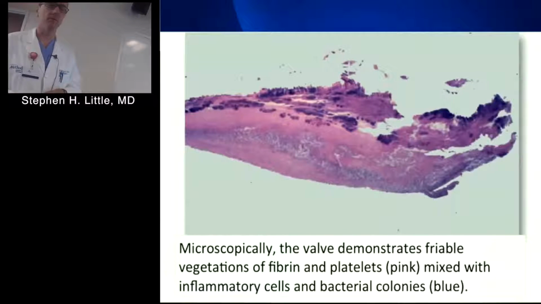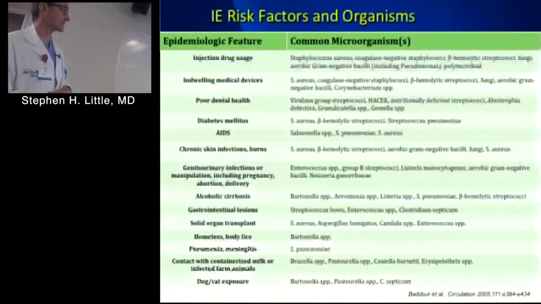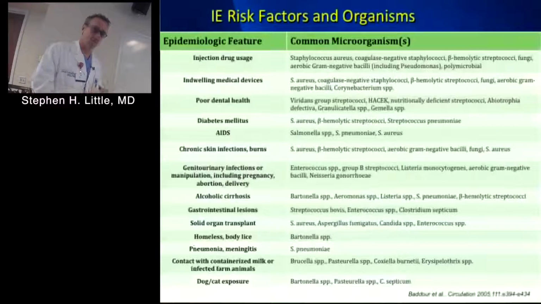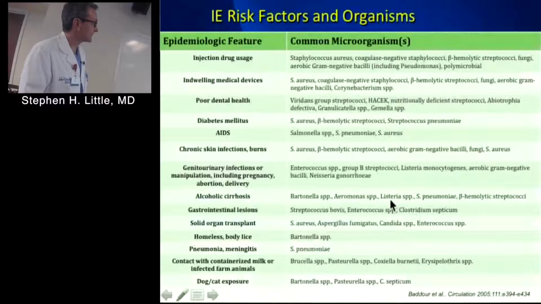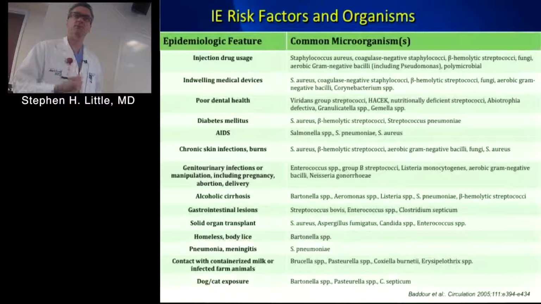The bugs, a long list of bugs, a long list of risk factors. We've seen a lot of these, not every one, but a lot of these will eventually come through the echo lab at some point or another. We've got the very common ones like Staph aureus, Staph epi. We've seen fungus, we've seen nocardia. When you start to get into post-chest being open, so a prosthetic valve, that increases the list. If you have any sort of immunocompromise, post-transplant, cirrhosis, obviously HIV, you get a very big list. So we're not going to go through all this list, but it's amazing.